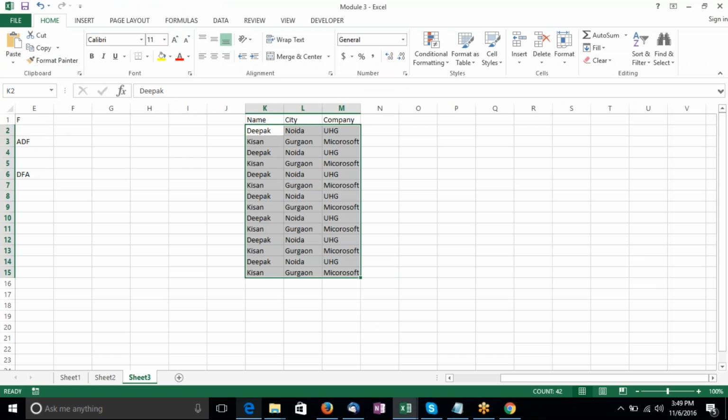What is it selecting? It is selecting the entire range. So what would be the definition of union? To merge. It is just merging all the ranges.